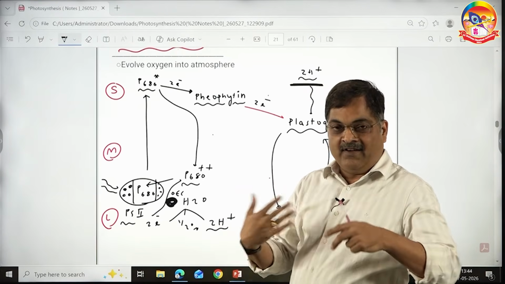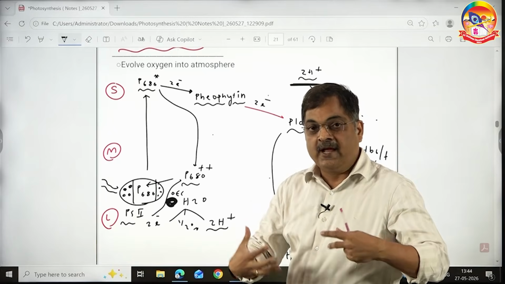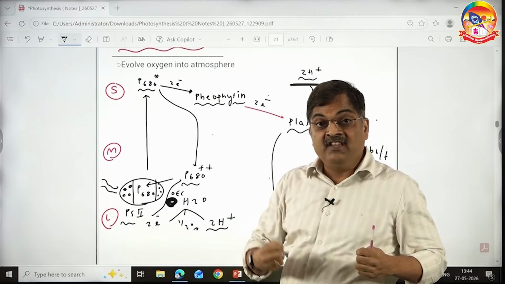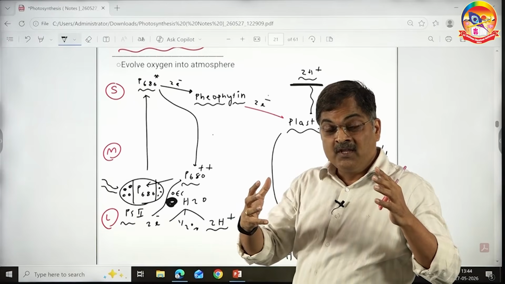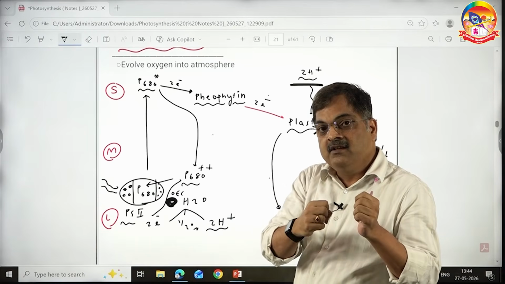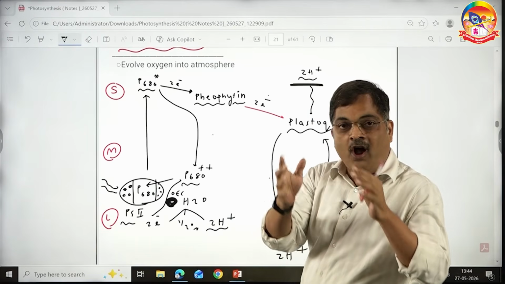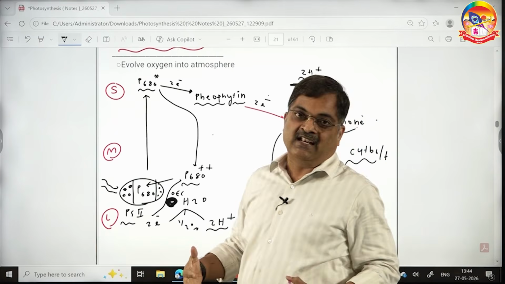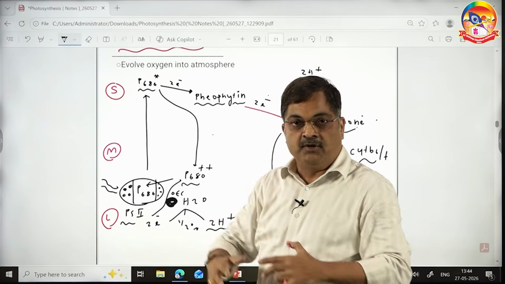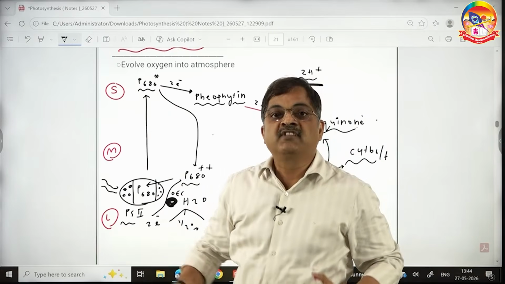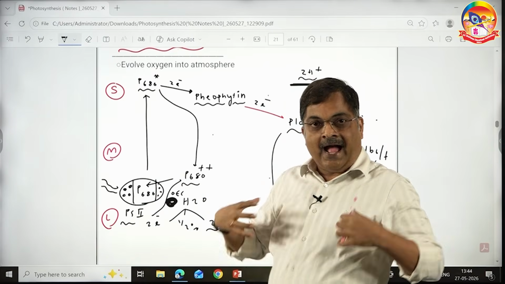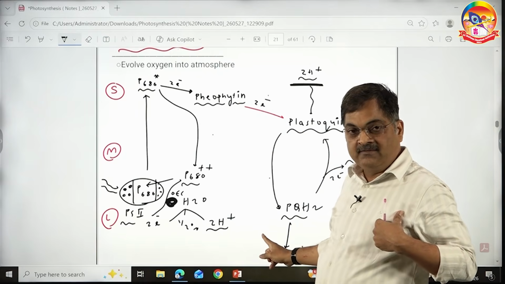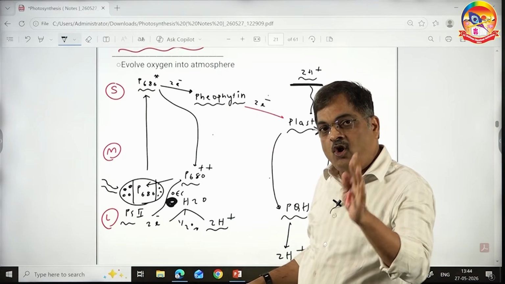Simple way of saying, well, in a lighter way I said, but actually it is oxidation reduction. It's a chemical process which is actually carrying protons. So protons are carried chemically. All right, not in the form of proton channel, not in the form of facilitated diffusion, not in the form of active transport, not even in the form of simple diffusion. Then how? I'm getting reduced here and I'm getting oxidized here. That's it. It is a reduction oxidation.